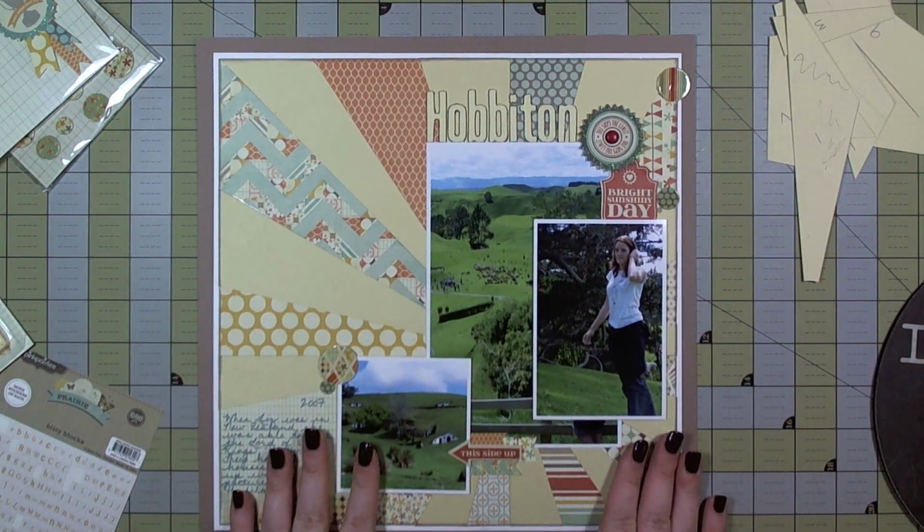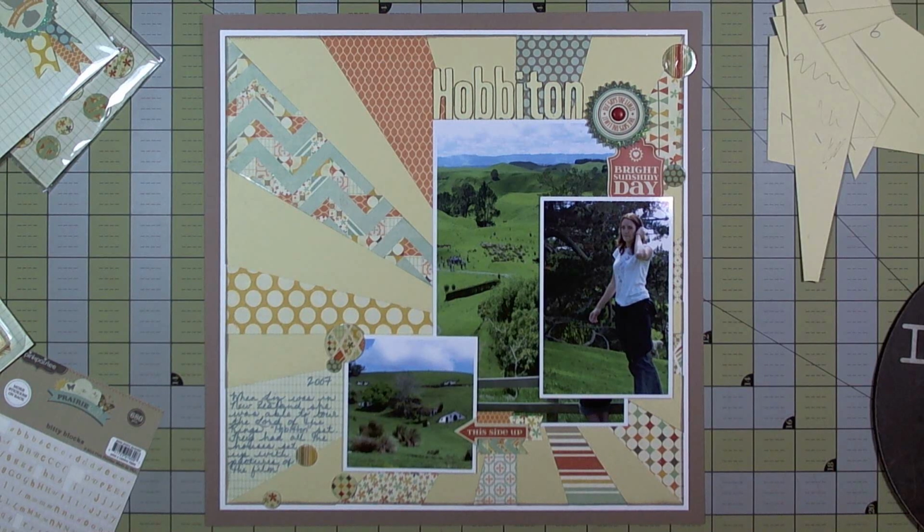So here's the layout, the journaling, the buttons, and everything with these photos. So all 6x6 pads.